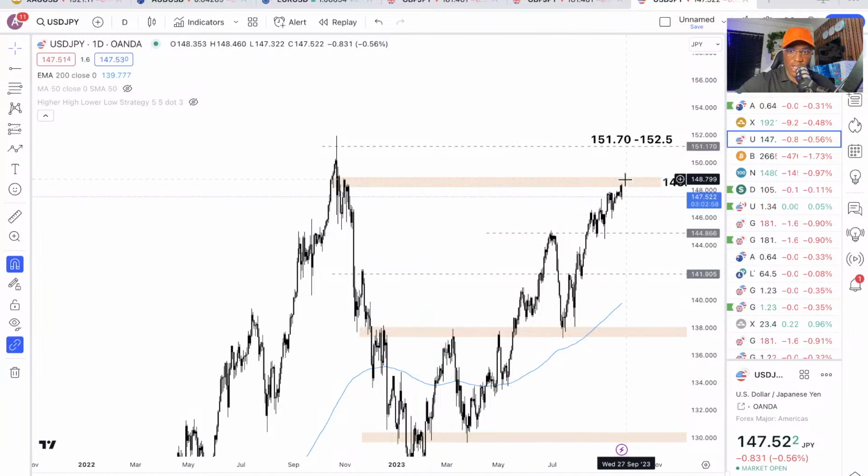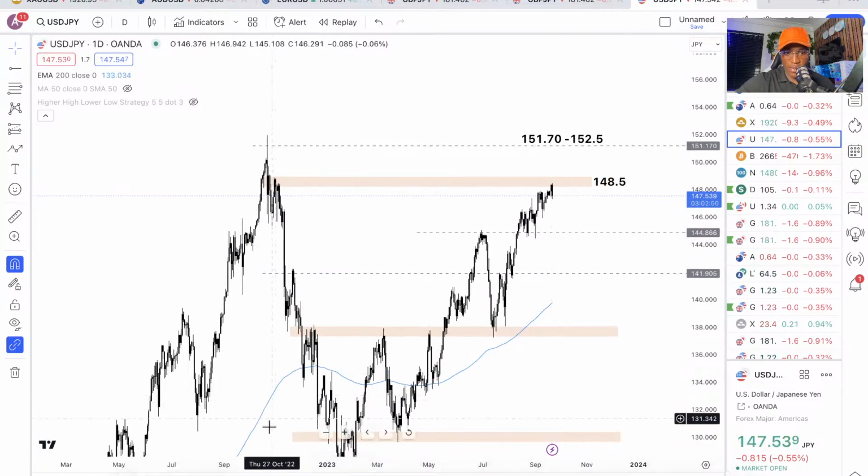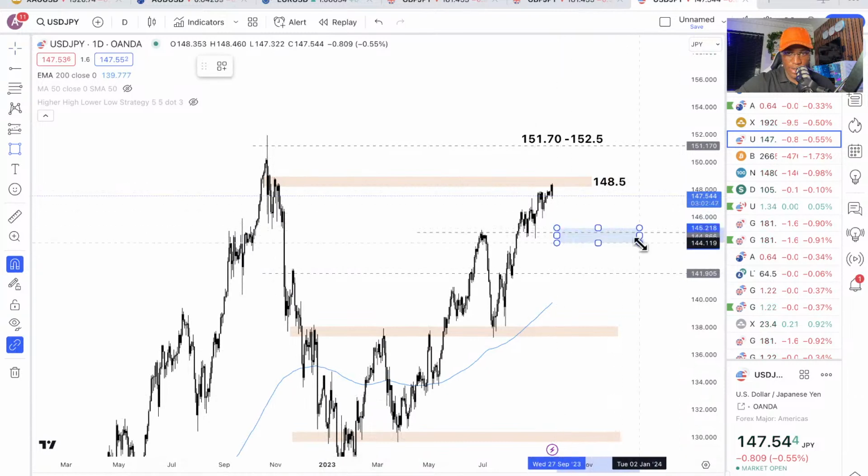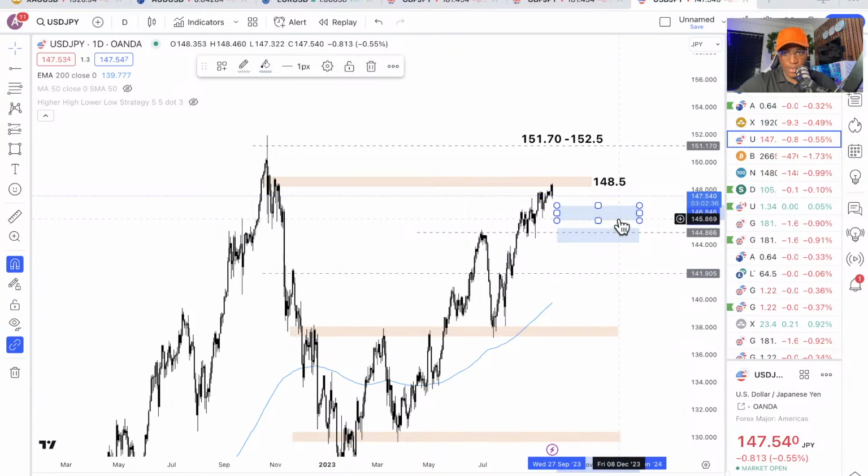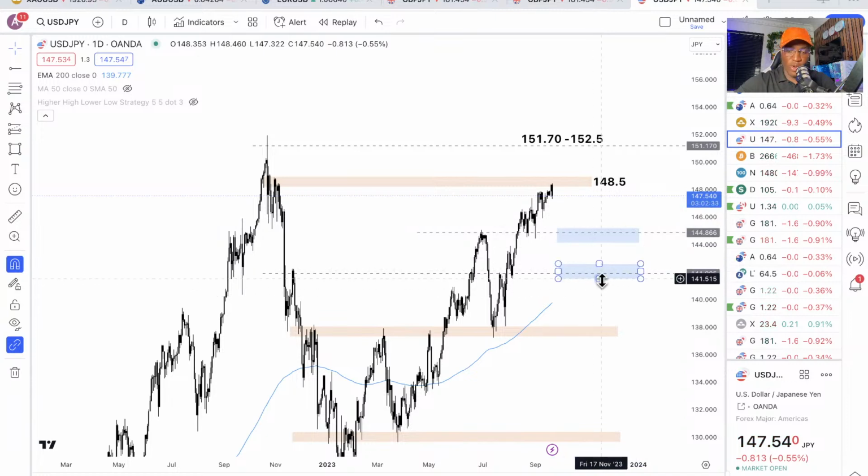Okay, so the market is reacting to a key level. You want to give the market room, see if it's going to pull back, and then we can start to look for buying opportunities in areas like here, because then the market will be reacting to the previous support. If it breaks below that, we can also look for buying opportunities here. And if we break below this point, then we can start to brace up for bearish momentum on the dollar yen, because that would also be a break below the 200 period moving average. And if the market sustains that, then we're heading down to this point.